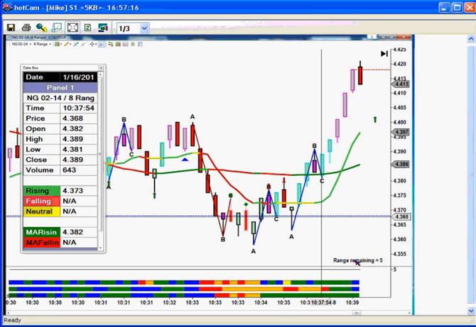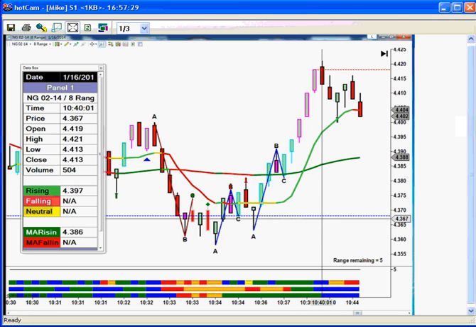And right down here you have the range. It tells you what range is remaining, so you know that the low is 81. All you do is add 9, which is 90. You put 90 on, and you wait for the buy stop, and just go. That's it. And there you go. What did it do? Went up to 21.